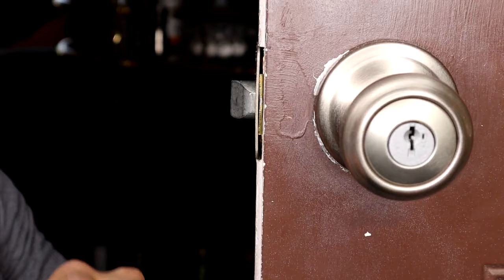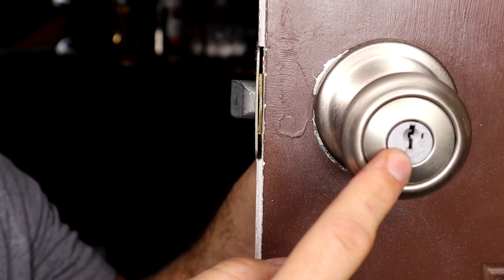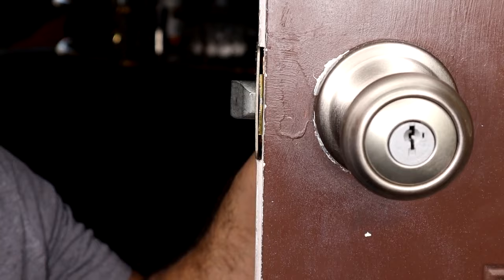So then we just have to keep track of our keys. Eventually most of you are probably going to customize your keys, but you want to make sure you don't throw any of them away until you've completely identified what your newest key is. I would also make sure you hold on to your little smart key tool so that you always have the ability to quickly and easily reset these locks. This whole project takes maybe 10 minutes or so to do.